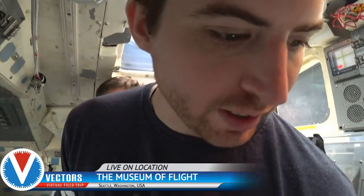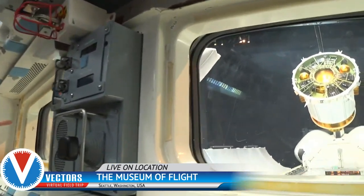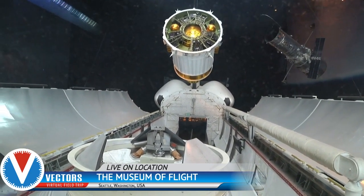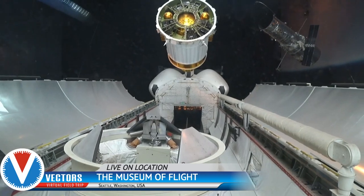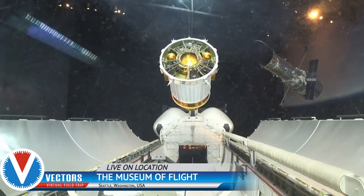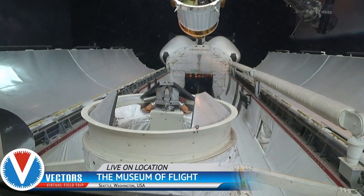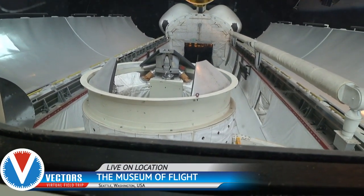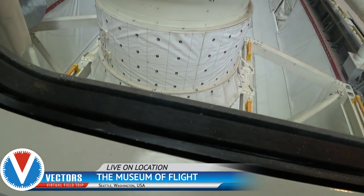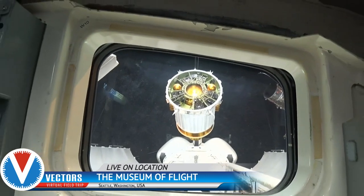All the camcorder bags are down there. You have the ISS. One thing, just poke the camera out through the aft. So we've got the IUS, which was a Boeing project. Someday I'd love to add a payload like Galileo to it. Our payload bay configuration is a little bit of a chimera, because we've got the ISS docking port there. They would not have had that docking port installed if they weren't going to the ISS, because it's all about the weight. But you can see how that port works.